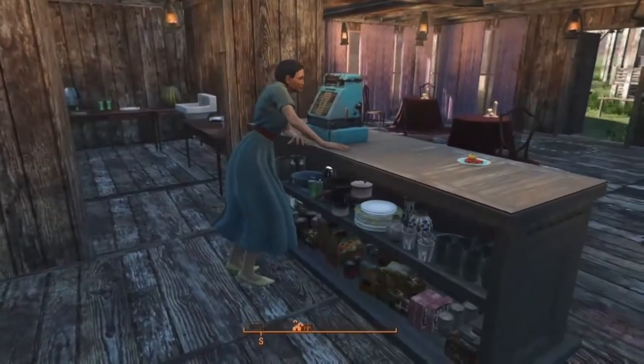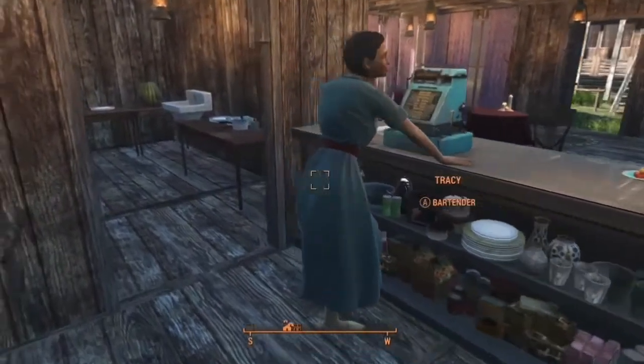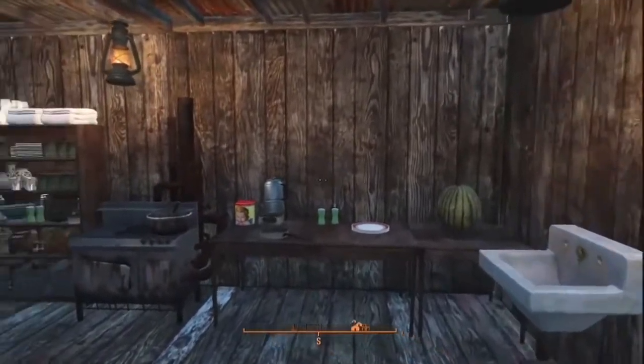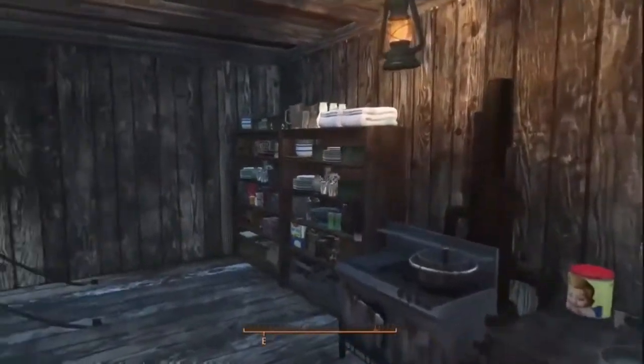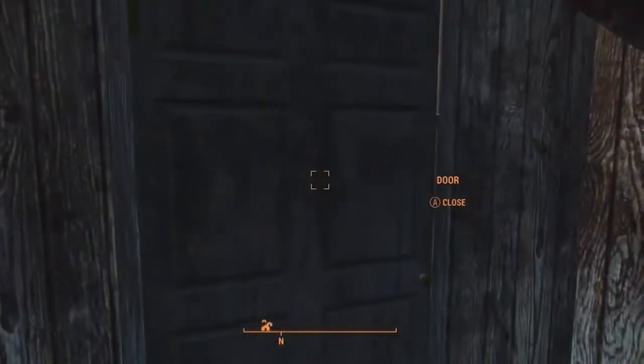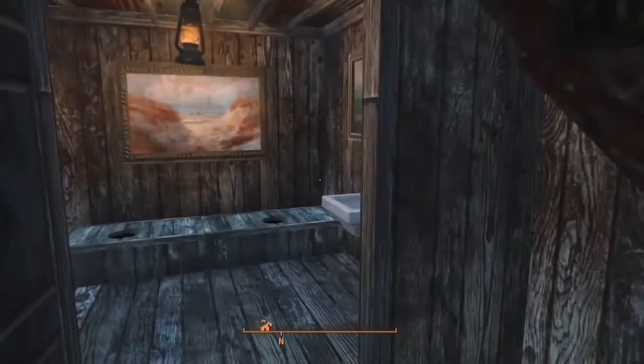This counter I got from the Do-It-Yourself mod, which makes it easier to stack stuff on the shelves. This is the kitchen area. And the bathroom, which features a 2-seater.